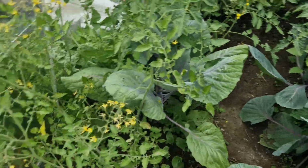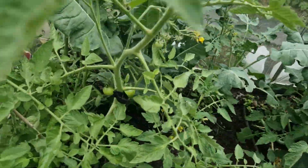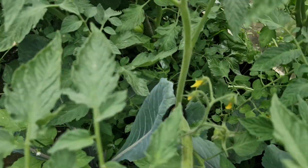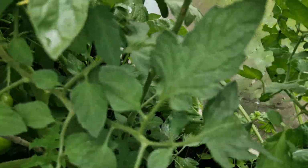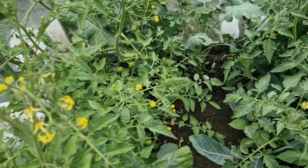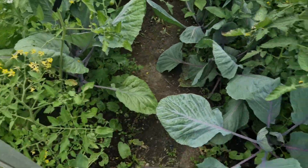But yeah, the tomato plants. We've got multiple types of tomatoes, but as you can see down there, look, got some tomato fruits down there, and we've got some big ones down there. I don't know if you can see those. Let me try and get close. There you go, big ones down there. They're beef tomatoes, I think. So the tomatoes are doing good in the greenhouse.